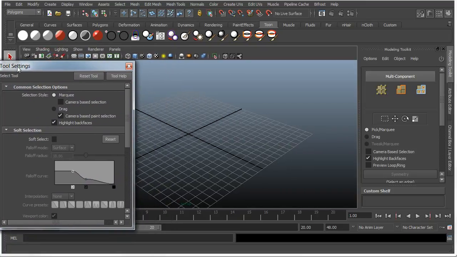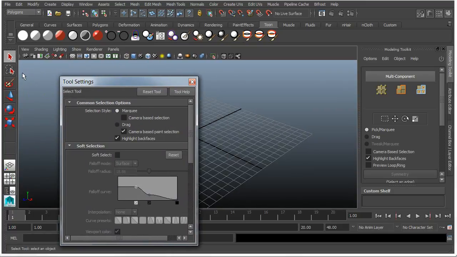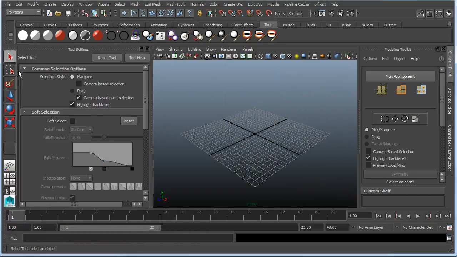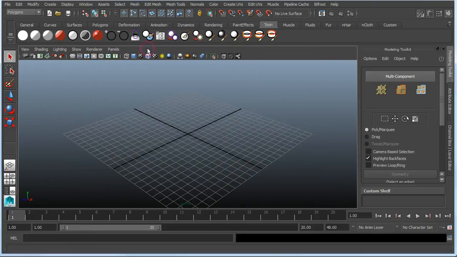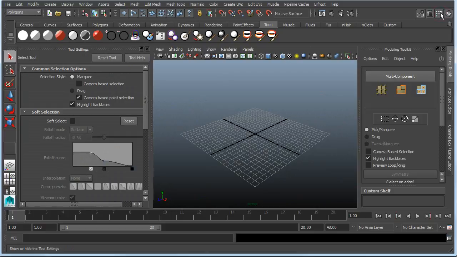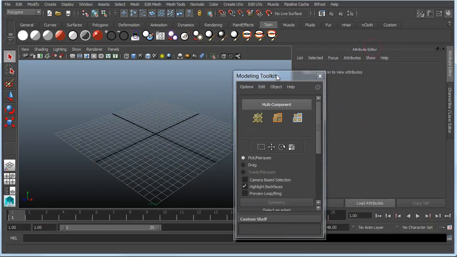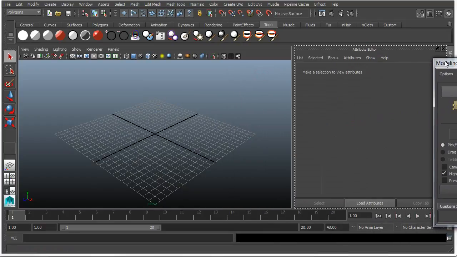When you want to dock it again, do you see how when I move this between these two windows, I get a little bit of a widened space here? So when I get that widened space, I can let go of it, and it docks itself again. To close this, I can hit the X button, or I can re-click the tool settings button up here. These also have tear off, so you can just click on them and drag. Whoops. And there it goes. You can take that out, so that's a floating window as well.